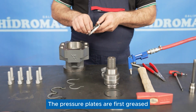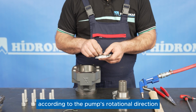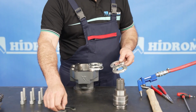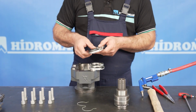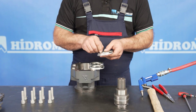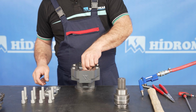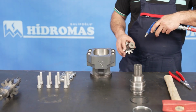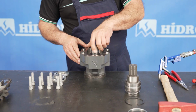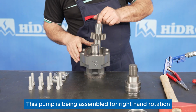The pressure plates are first greased and then fitted with the M-ring and teflon. The pressure plates are positioned according to the pump's rotational direction since the gear locations cannot be changed. This pump is being assembled for right-hand rotation.